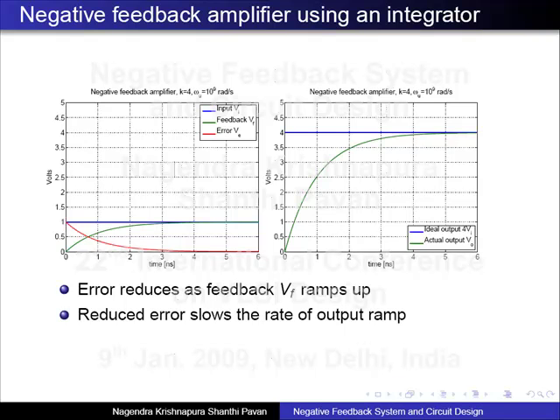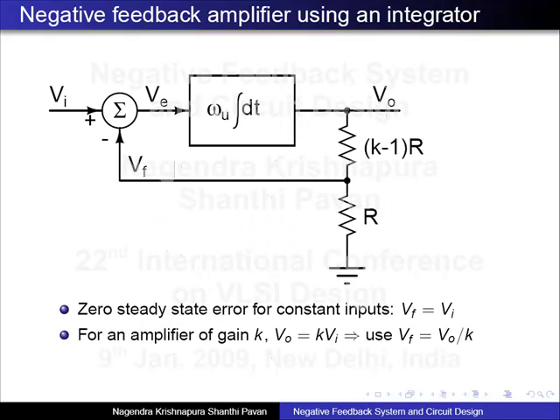Now what will happen in an amplifier? Earlier I examined a case where the input to the integrator was a constant, but the input will not be constant. What happens is, let's say you start with some value of V0, which is different from K times Vi. So initially Vi minus Vf will be of some value, and the output of the integrator starts ramping up corresponding to that value. And as it ramps up, Vf itself increases, which means Ve decreases. So the rate of ramp also reduces.